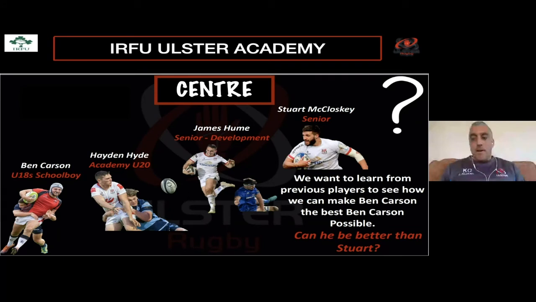Yeah, so obviously some of those guys there in that picture, particularly Ben and James, have come through that lower base of the pyramid and all the way through. Ben's obviously just got into our academy this year. So once they are identified, and as we said before, one of the key things is you're looking for a point of difference with the player, Gavin, when you guys identify him. If we look at Ben in this case, he was a very good ball carrier at schoolboy age.